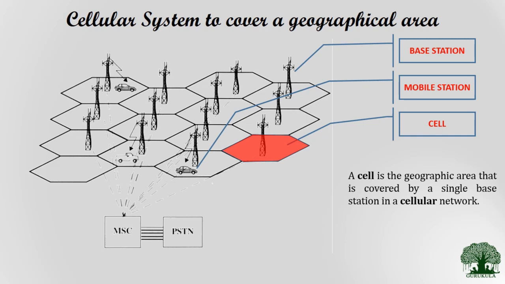So this system will divide the bigger geographical region into small cells, and these cells will be served by a particular base station, and all the signals collected from all these base stations will be forwarded to an MSC, that is your mobile switching center, and your mobile switching center will in turn forward the calls to the PSTN, where the call will be routed to the intended receiver on the other side. So that is how a GSM architecture is used to cover a geographical area.